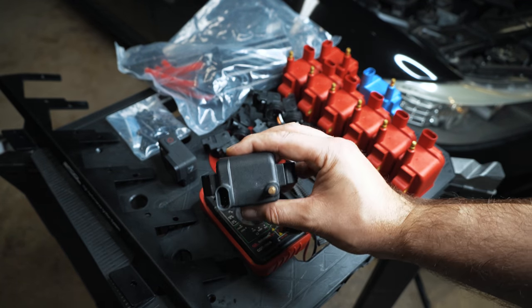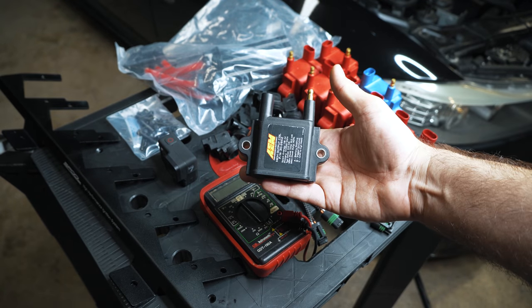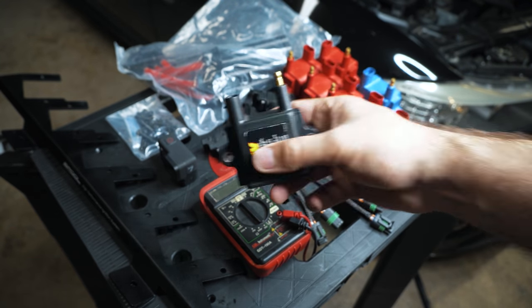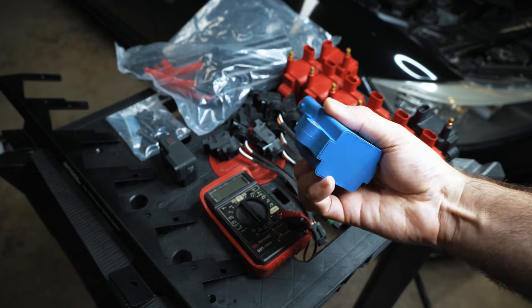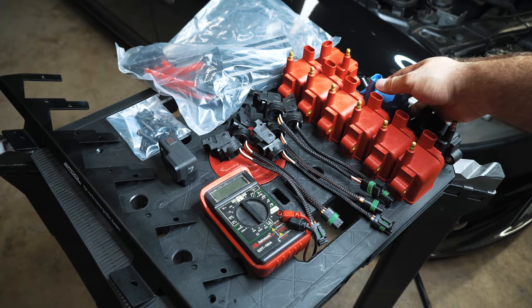It's an off the shelf coil meant for a GM. It's got good power and it doesn't need any type of fancy electronics to drive it. Does that look like other manufacturers' offerings? This is just a no name, but yeah, it does. But there's nothing special about that. And that's the whole point.